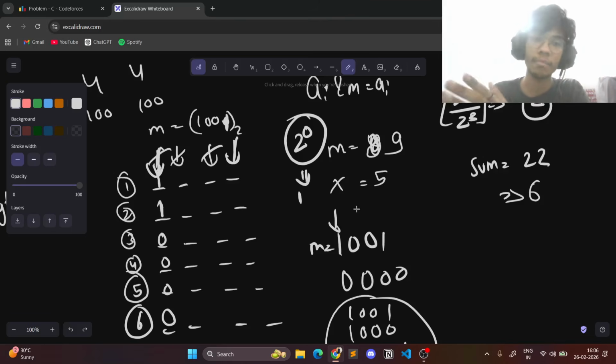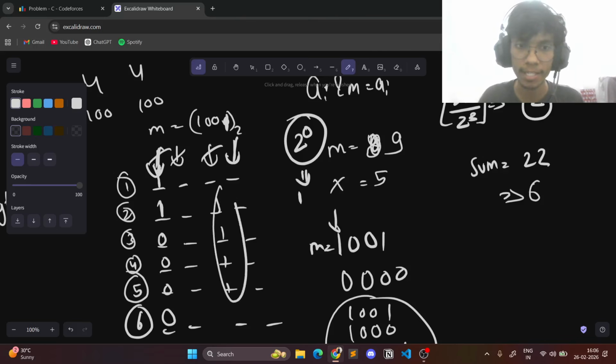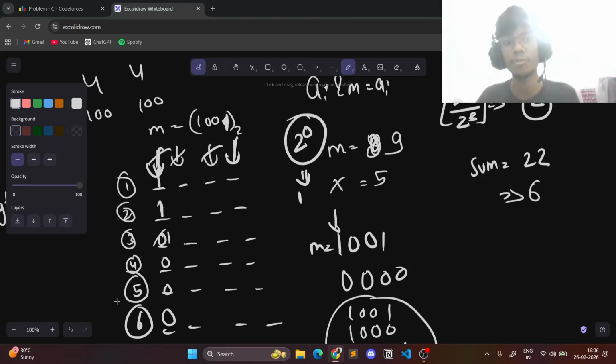Now I'm constructing my answer greedily, because let's say if I had 4 ones over here, and I had space, then instead of placing these 4 ones in this place, I can place 2 ones in this place. And instead of placing these 2 ones in this place, I could place 1 one in this place, and this will still contribute the same sum, because 4 ones over here were what? 2, 4, 6, 8.